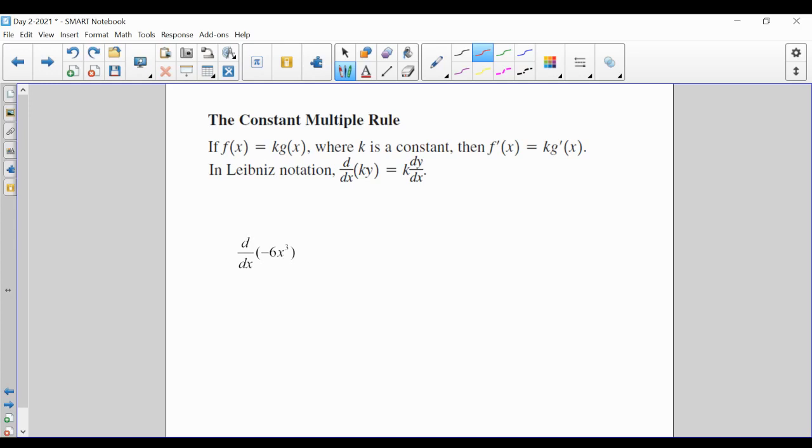Really, it's no different from what we just did a while ago. So if that's the function, hopefully nobody's going to be surprised at this. The answer to this would be minus 18x squared, right? So 3 times the minus 6, it's almost no different from what we did already. They call it constant multiple rule, but it's really just taking that 3 and multiplying it by the minus 6 and then dropping 1 from the exponent. There's your derivative, minus 18x squared. All right, so that's your dy dx right there.